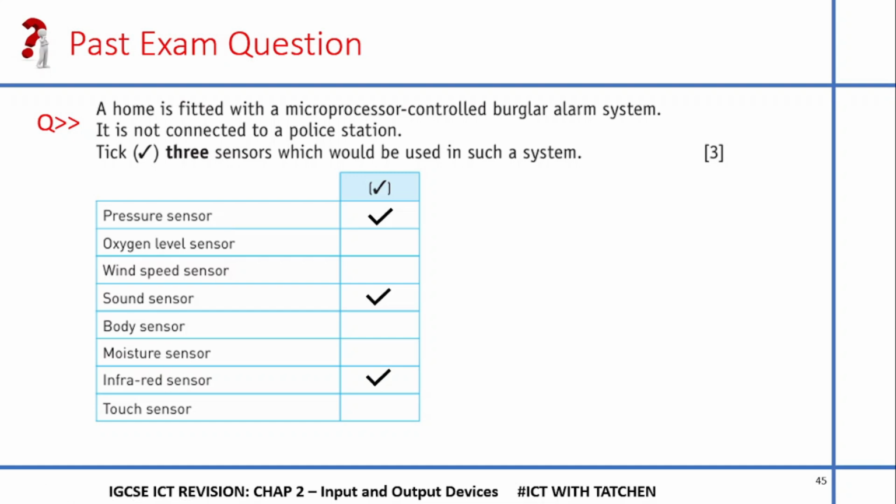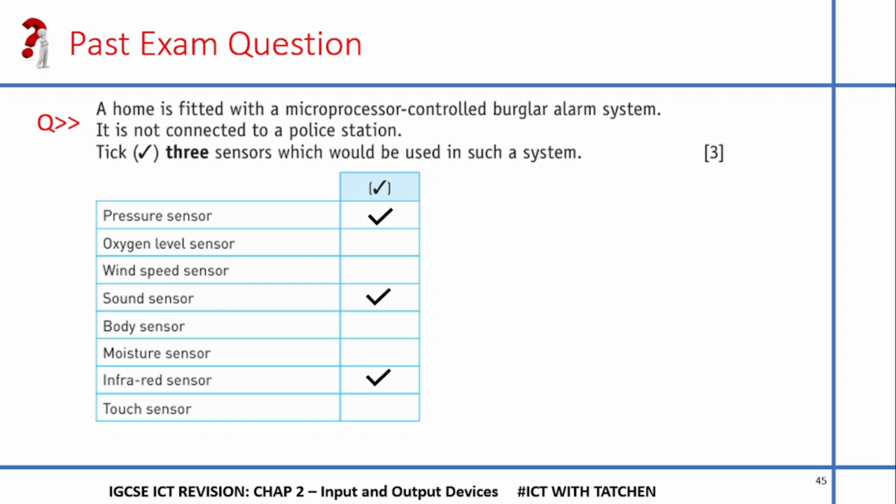What is a burglar alarm? It is to detect, so it's important you know what the burglar alarm does. It's to detect theft, unauthorized entry, and all those things. So a pressure sensor: if there's a change in pressure, depending on how it's made, it signals. Then you can also have a sound sensor. Maybe everywhere is quiet and somebody suddenly makes noise, it should signal. A camera should capture something. Then infrared sensor, those kinds of things too. You can have a touch sensor. Yeah, so those are different answers. I mean, just think about it. If you have such a system, how will you best program it?